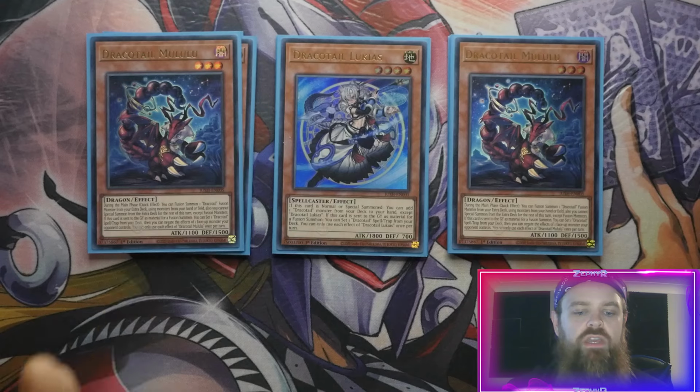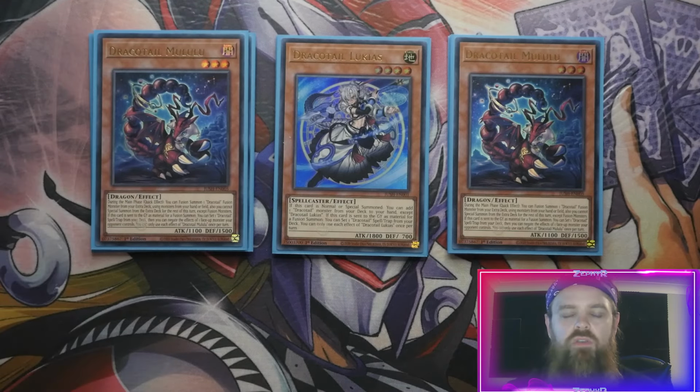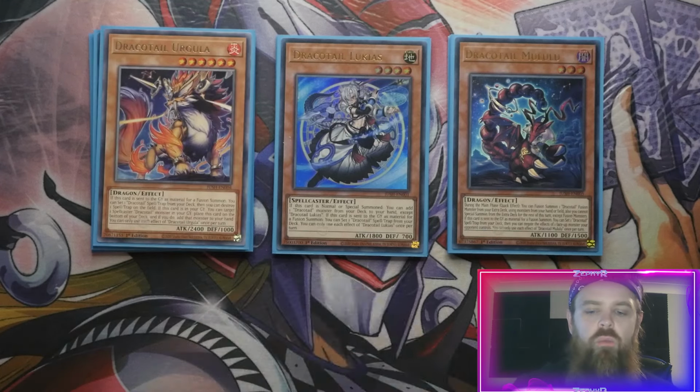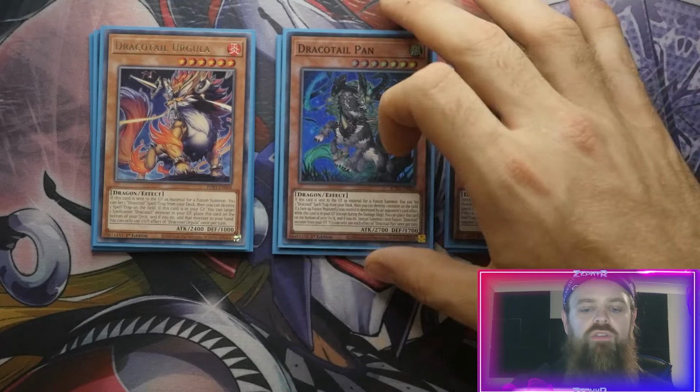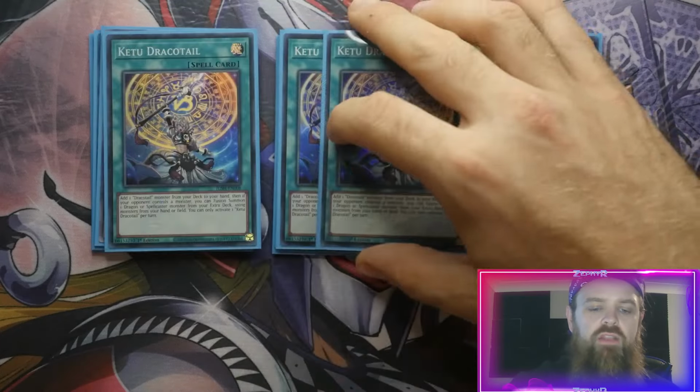Unfortunately, you get to fusion summon a Dracotail fusion monster specifically with the Moodaloo, so it's a little bit different, but you're still using a Shaddoll monster as fusion material, and you can still trigger its send effects. So again, that's why Cartasia is a little bit better, as it lets you do either or, whereas the Moodaloo is specifically Dracotails. And then we've got the 1 Urgla and the 1 Pan, pretty straightforward on these ones, as I've already mentioned. Then for the spell cards, we've got 3 Ketu Dracotails.